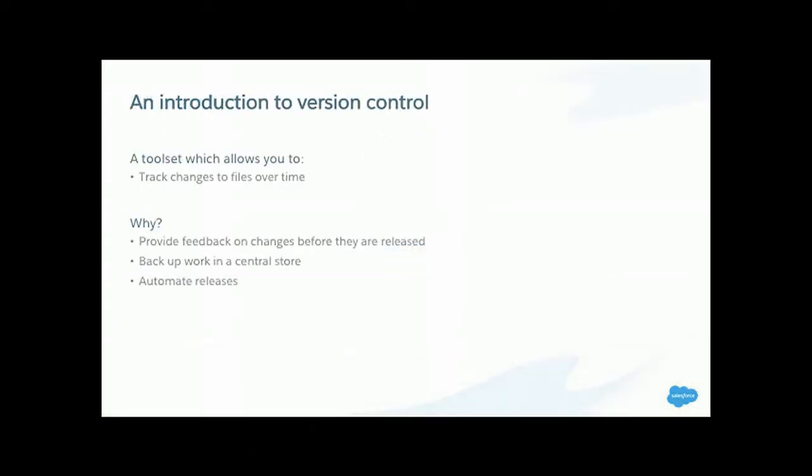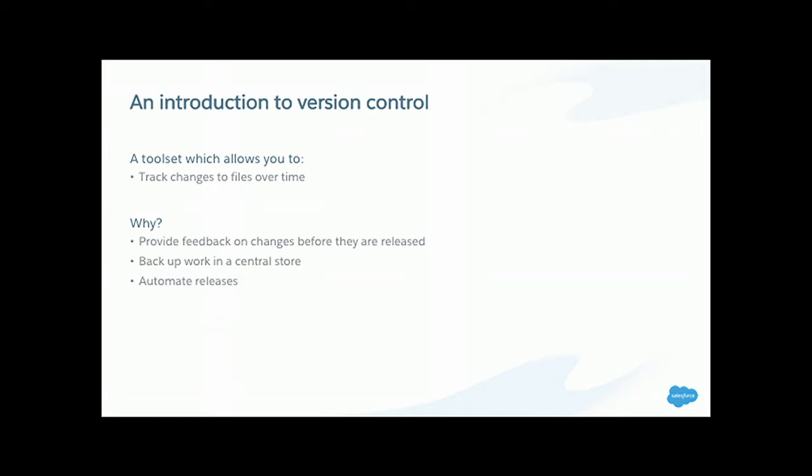For those of you that don't know, what is version control? Not applied to Salesforce, but just generally, what is it? At its most fundamental, version control is tracking changes to files. It sounds very simple, and it is very simple. Ideally, those files will be simple, easy to read text files, and then the version control system will track the deltas to them. That's when version control really works at its best. If you've got binary assets like images, you don't get the same advantages. Simple, easy to read text files, that's what we're going for.